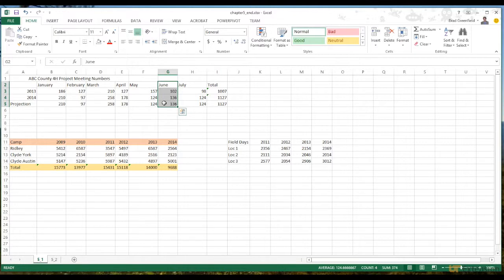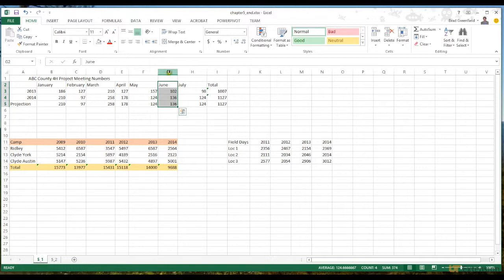So it's really just a way to, let's say you have a lot of data that's spanning across the page or down the page, and you don't need to see all of it right now for what you're trying to work on. So for whatever reason, you just want to hide some of that. There is no way that I can select specific cells like we did when we were inserting cells and hide it. So when I hide, I'm hiding a complete column or a complete row.